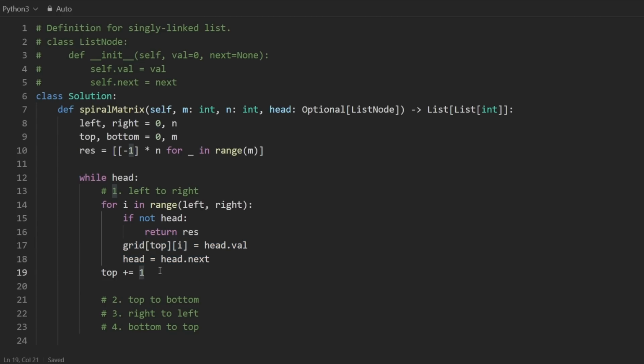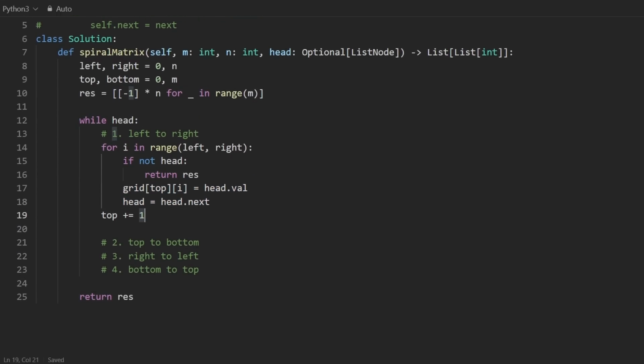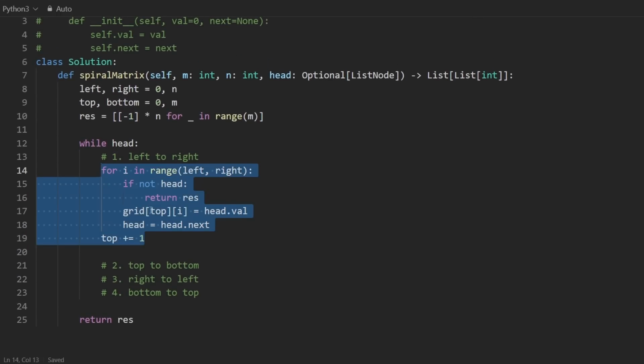Now you can see why this is going to require copy and pasting 4 times. This section, we're going to change these variables around, but still we're going to have 4 copies of this part. Now in a real interview, personally, I would think that this is fine, but I will show you the cleaned up solution after this.